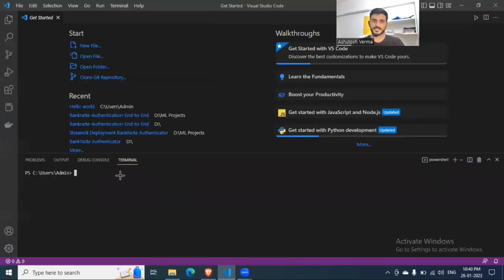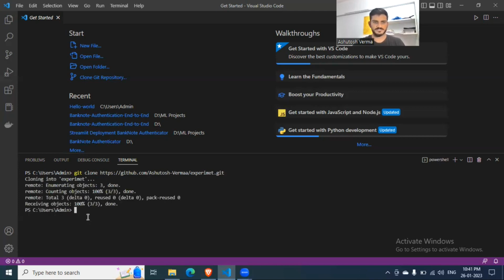Now, how this helps you is that you can look into the history of the changes that were made to a particular repository. In that way, you know what you have done in the past, and if your current version is giving you some issues, you can go back to your previous version and go forward from there. So let's say I want to clone my repository, so I say git clone and paste the link that we copied from the repository. It will take some time to copy it, and it says done.